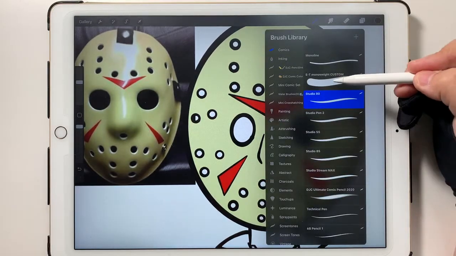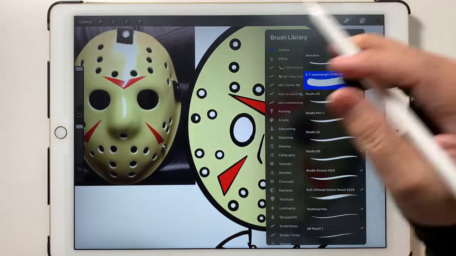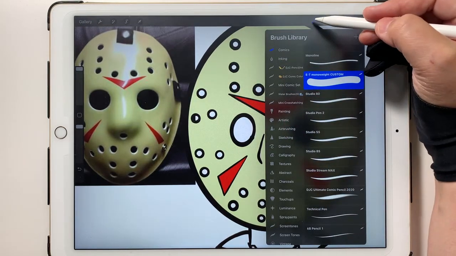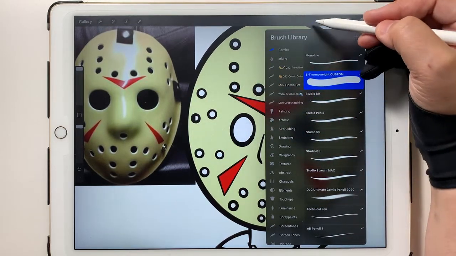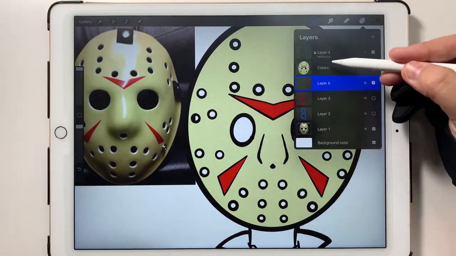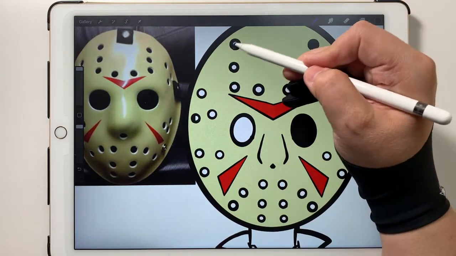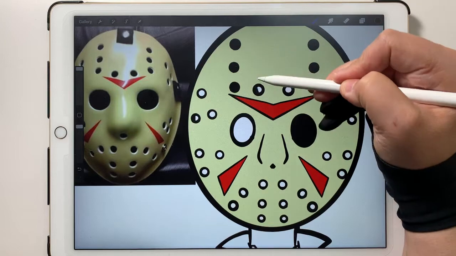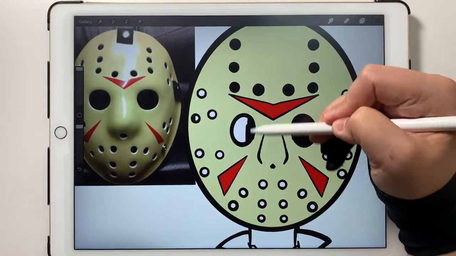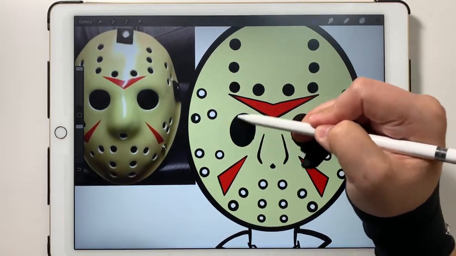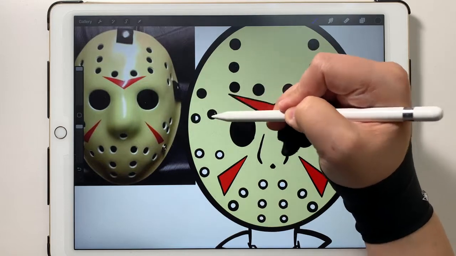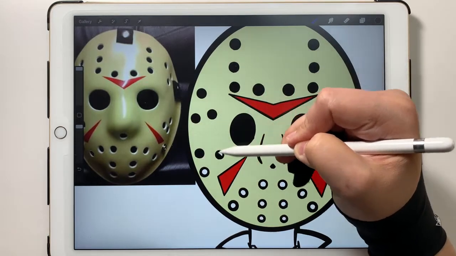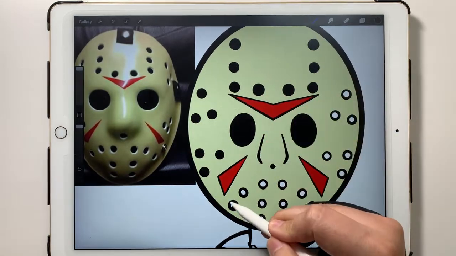Pick a real big brush that has a thick stroke so you aren't making small lines. And underneath the color layer, we're just going to color this all in just like this. And that way, all these are getting colored in.